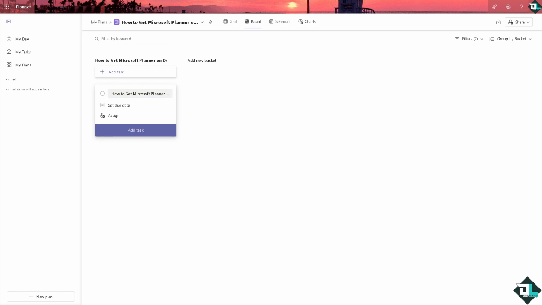All right, basically that's how you get your Microsoft Planner on desktop, although we are using the web browser. You can also open it in Microsoft Edge, Safari, or any kind of browser that supports Microsoft Planner. You want to make sure it's compatible, and by accessing it through integrating it with other Microsoft Teams, syncing with Outlook Task, or installing it as a progressive web app or PWA on your desktop.